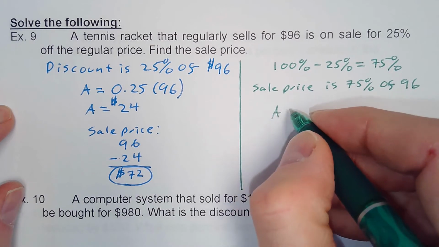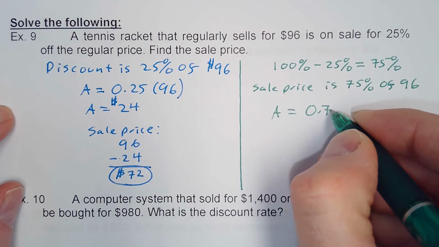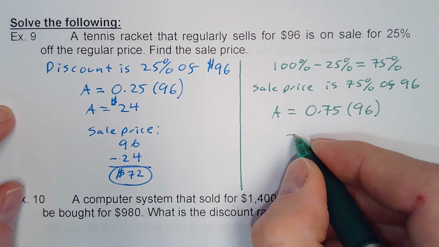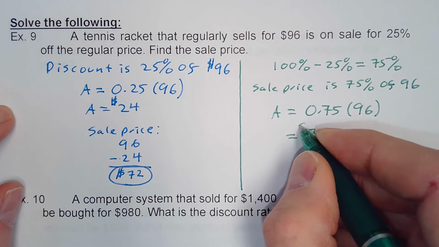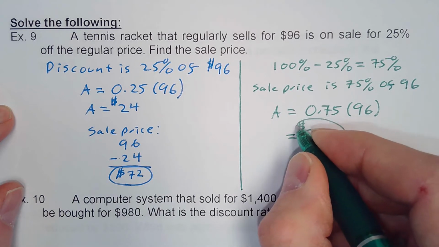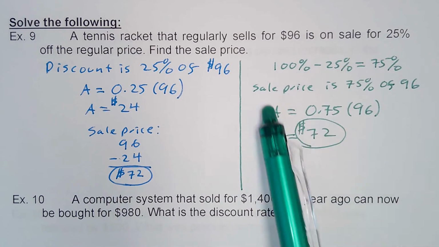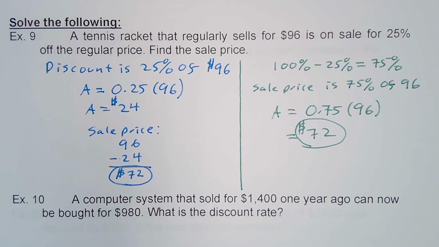So we're looking for amount A, that's 0.75 times 96, and that would give you $72 directly. So in this problem we can do it either way. It's your choice how you want to think about it. It's sometimes nice to think about it this way, particularly if you're out shopping and thinking, okay, I got to pay 75%. Or if I got a 30% discount, I need to pay 70%. Well, 70 times the amount and then slide the decimal point over a couple places.